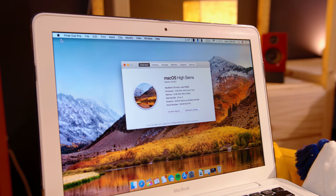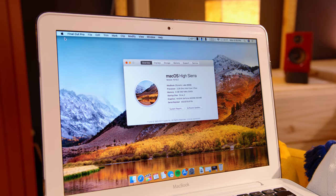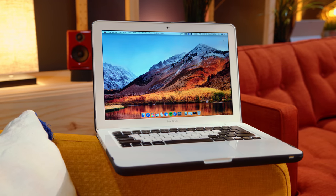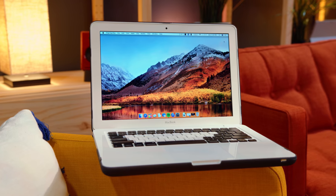After using the MacBook for a week or so, I've got to say it's actually surprisingly usable. For normal stuff like listening to Spotify, writing things up in Google Docs, and juggling a few tabs, it feels downright snappy. I'll totally admit, using two SSDs is complete overkill. I wanted to run them both in RAID, however the way that High Sierra handles RAID right now is a little bit buggy, so I ended up just installing the OS to a single drive — but it still makes a huge difference, it's so much faster. Jumping up to eight gigs of RAM also makes a big difference; macOS, especially the more recent versions, really does appreciate at least eight gigs.